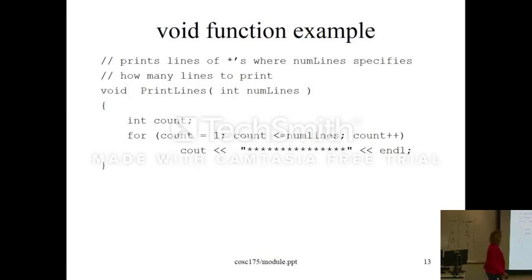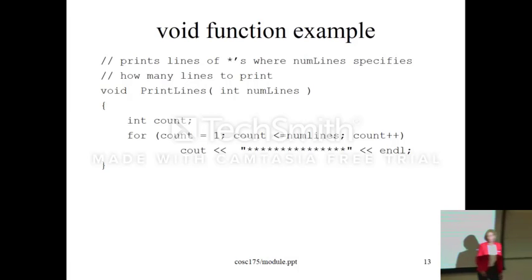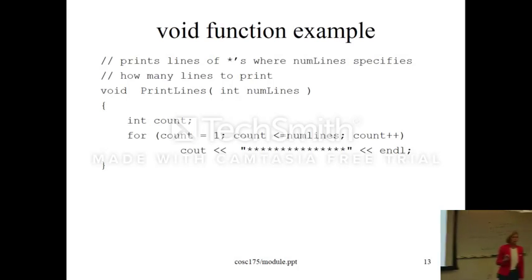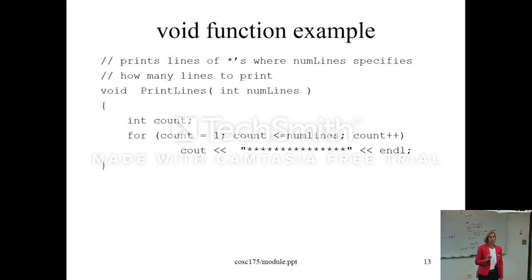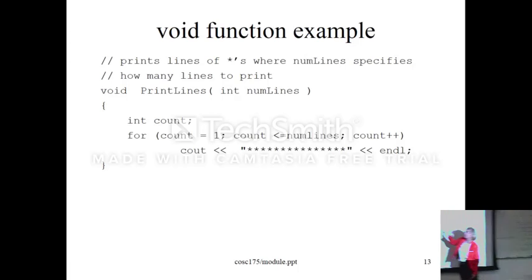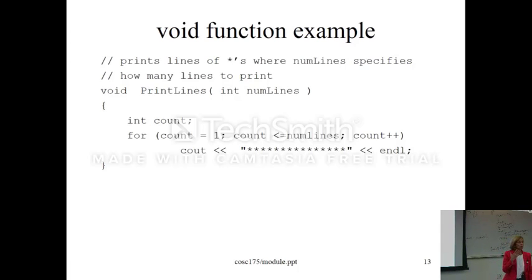This is an example of using an argument. All right? When I create an argument inside a function, this is called a formal argument. Okay? This is important to understand because we're going to use this in a second when we start to talk about pass by value, pass by reference. So when I declare an argument inside a function, I call that the formal argument. I hate to memorize. So the way I remember is I'm formally declaring the argument. I'm giving it a type and I'm giving it a name, just like I do when I regularly declare a variable. Does that make sense? Formally declaring the argument within the function.